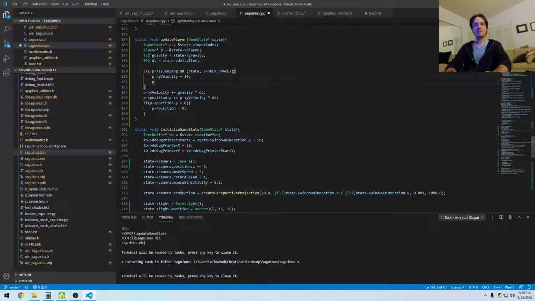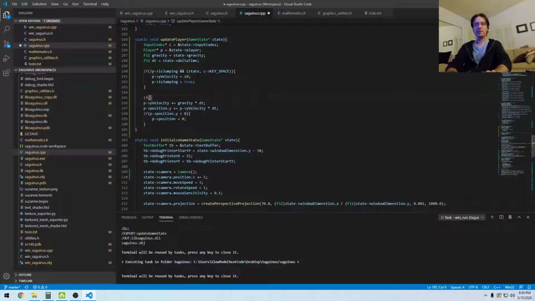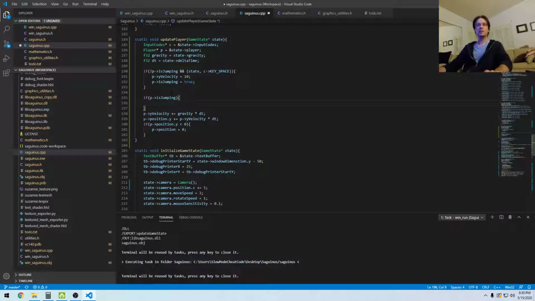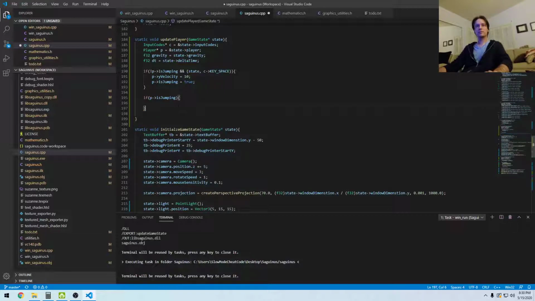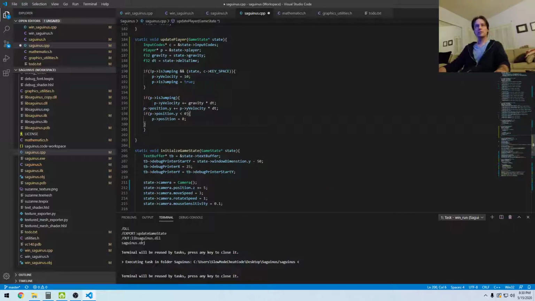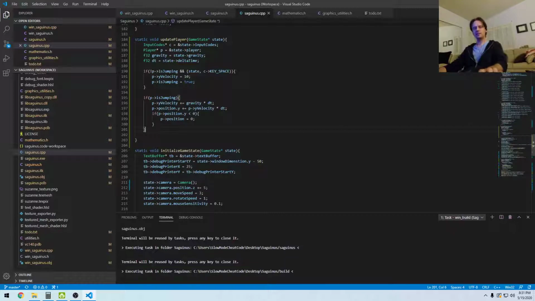And then we want to say jumping is now true. All right, and then now we have to do a check that says if the player is jumping, that's the only time we want to do this stuff. I think that's it. Let me see.